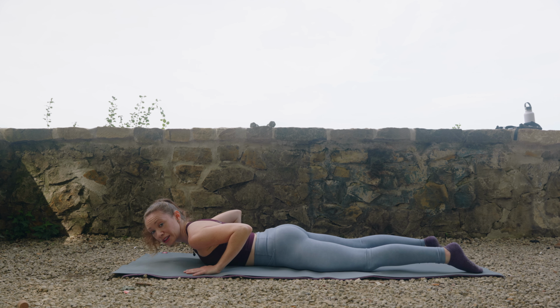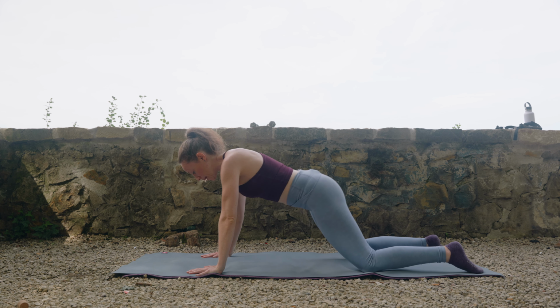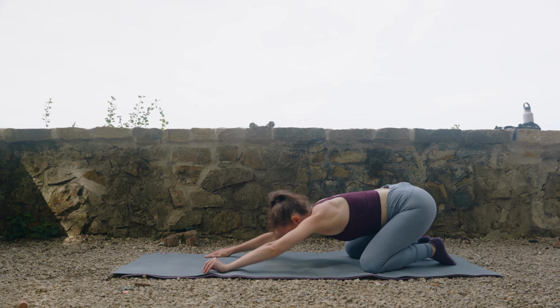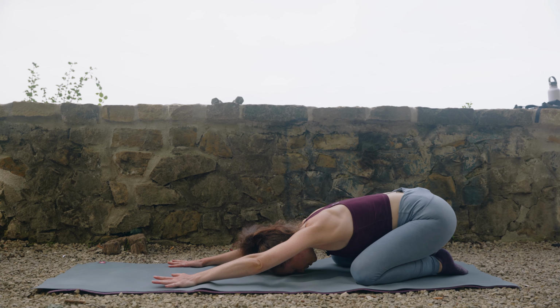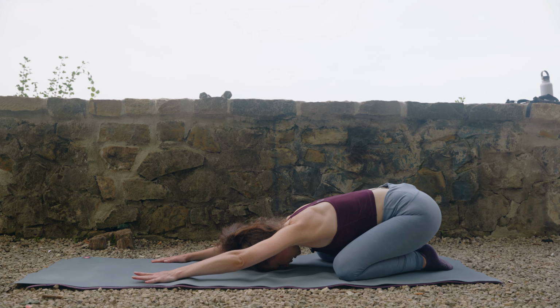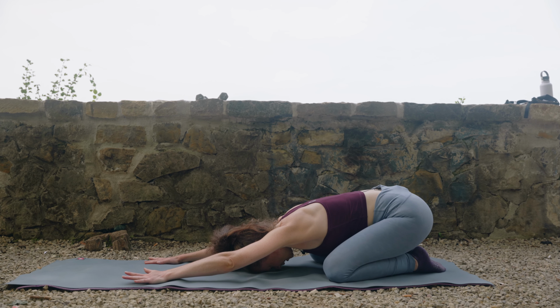Okay, so now we're going to do a little stretch to release. So a child's pose. So you'll just come up, take your seat back to your heels, and stretch through that back. Feels really great on the lower back. If you can, get your forehead all the way down to the mat. Stretch your arms forward. Knees are a little wider than your hips. Big toes touching. 1 more deep breath. Exhale out.